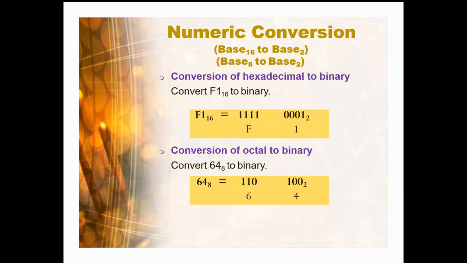Okay. So macam mana kita nak convert directly daripada base 16 kepada base 2. Okay, base 16, this hexadecimal to base 2 and base 8. So example here, F1 base 16 to the binary. So you split these two into two numbers, 2 digit ni into different numbers. So hexa to the binary, 1 hexa, macam cakap tadi, 2 binary is to the power of 4. So you have 4 binary.